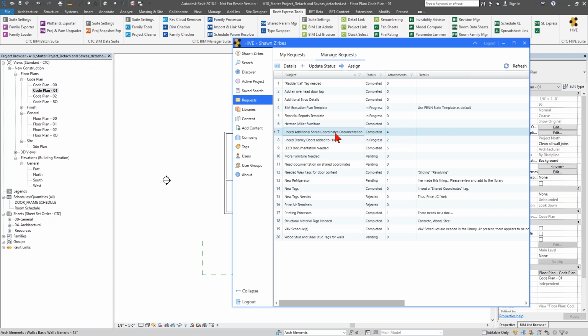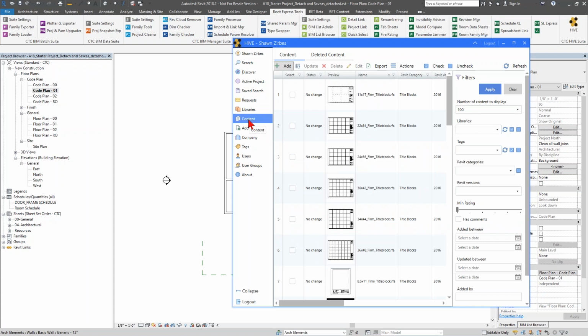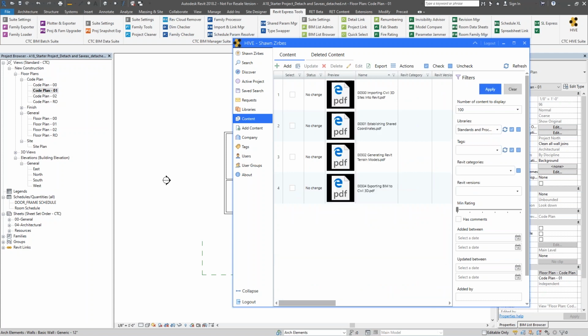Last thing, last important topic for those of you that are going to be administrators of HIVE: deleting content. If you find some stuff that you want to get rid of, you can do this either from the search window or from the content page over here. What I'm going to do is look for all the content that I've got in, let's say, Standards and Procedures 2, and I'm going to delete this stuff. So I'm going to apply this filter. It's going to find all 4 files. In fact, I'm going to delete just 2 of them, these 2 files right here.